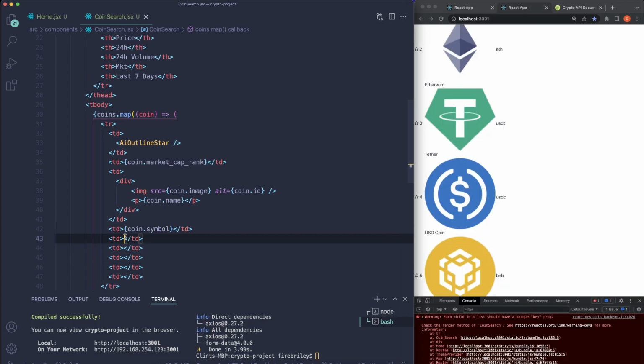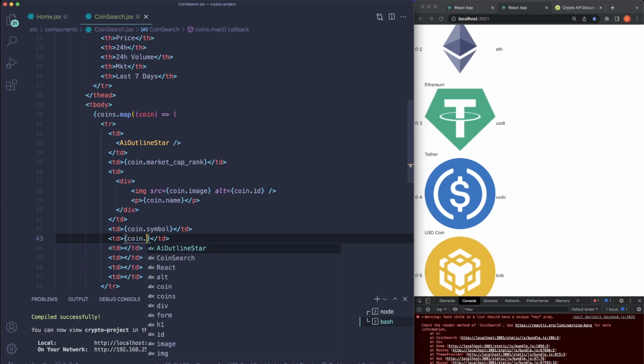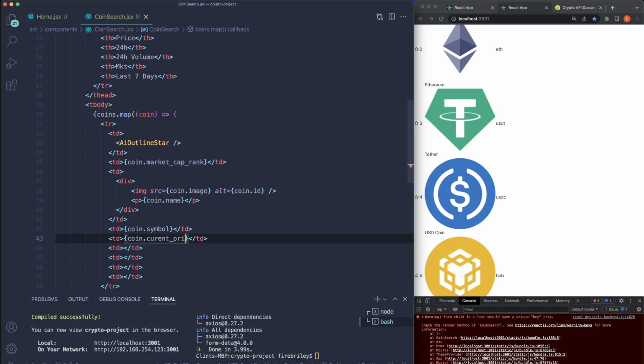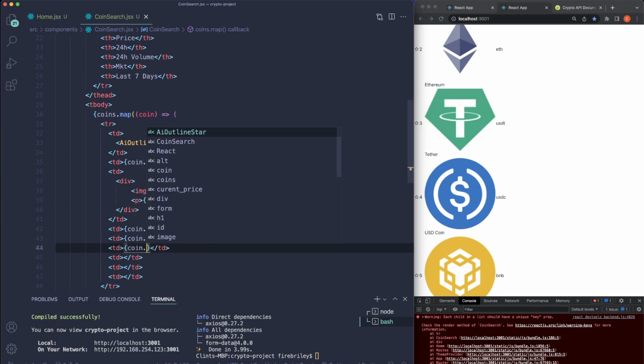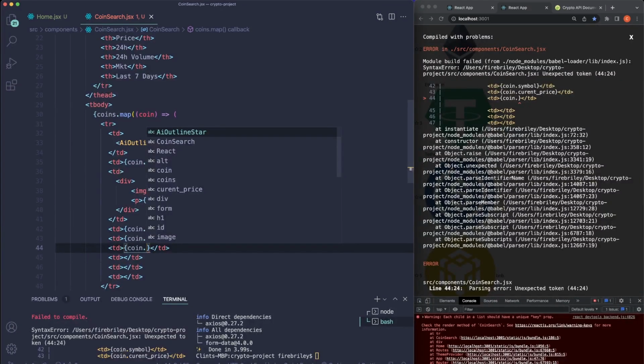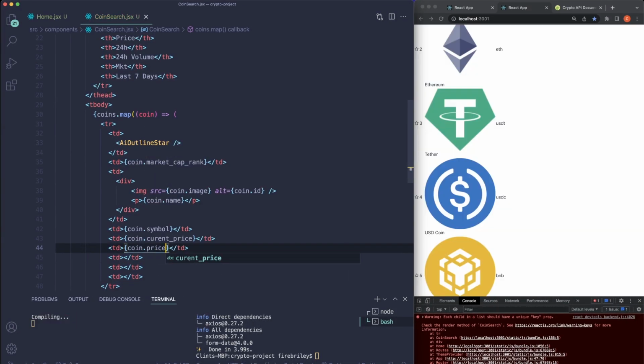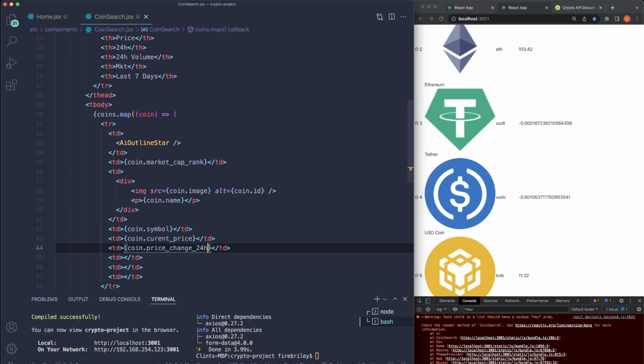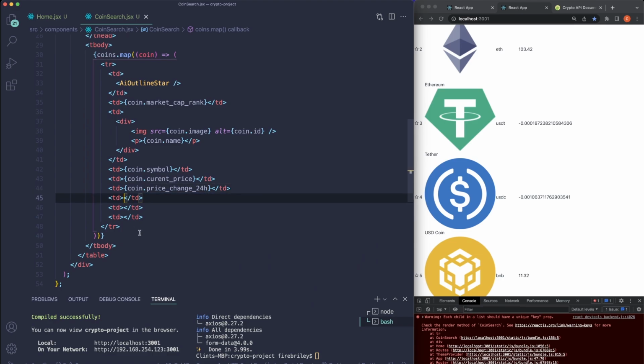Boom, there we go. And I'm going to switch back to this view here so we can see what we're doing a little bit better. So below the coin symbol, we're going to have coin.current_price. And these are all in there, I'll let you go through and look for them if you like. But coin dot, and this is what we're going to do, price change 24H. I think just like that should be good. There we go. Perfect. And you've got to spell these exactly, otherwise you'll get some errors. You won't get the correct data back.